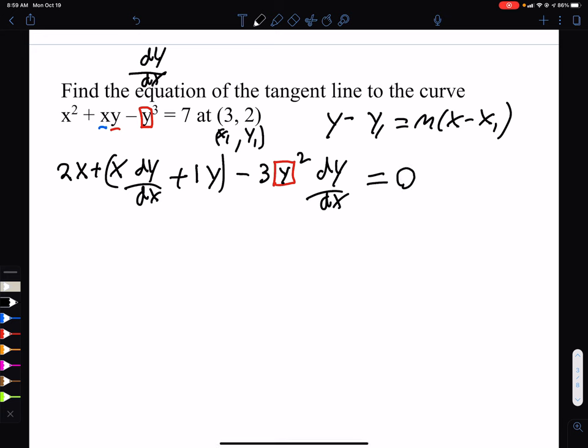Now I'm going to do something here, and then I'm going to erase it and show you another way to do this, an easier way. So we want to solve for dy dx. We want to get rid of anything that doesn't have dy dx. So these parentheses here are not needed because I'm not distributing anything in. So I'm going to rewrite it without those parentheses.